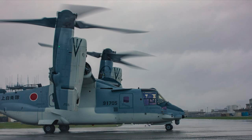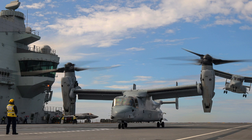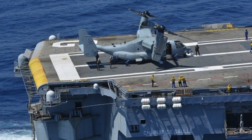They currently only operate two, with a further one on order. But, you know, it's a start. Three is still something, I guess. And there has been intrigue by other countries as well. The US Ospreys have operated on both the UK carriers and the French carrier. And there has been some talk about both the UK and France potentially, and I'm saying potentially because this hasn't been confirmed, but there is talk about the UK and France also purchasing this aircraft.